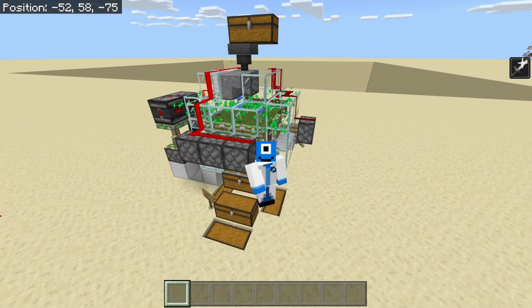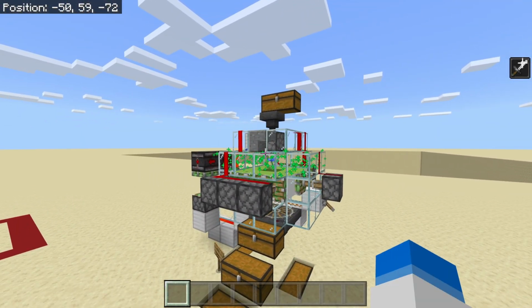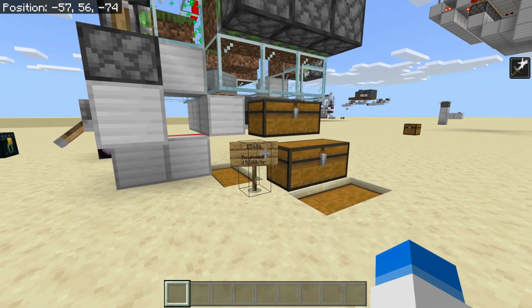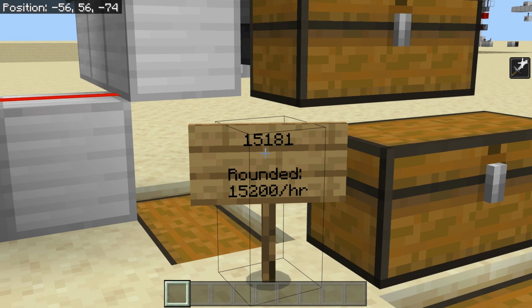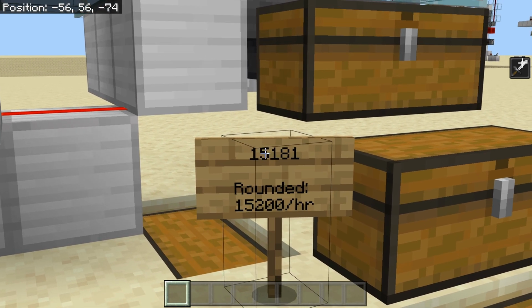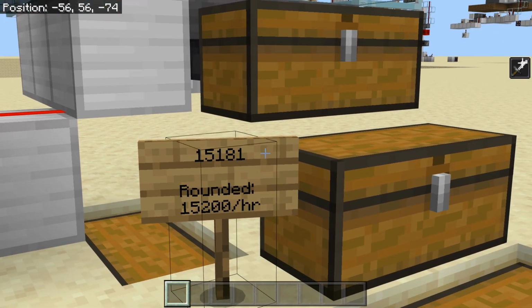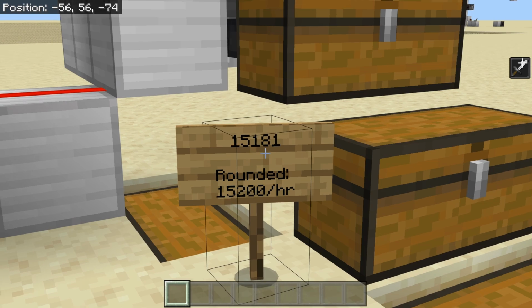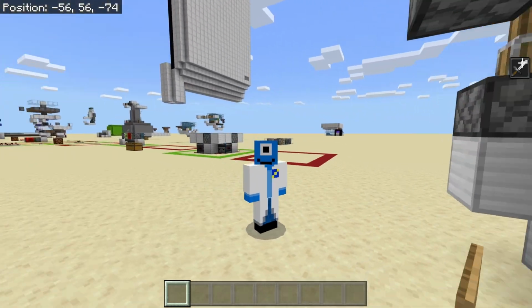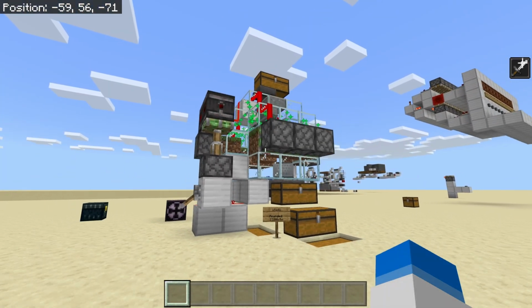It's a very simple concept and a very simple farm, especially when you consider the rates. When I did my test, I got 15,181 items an hour, which rounds to 15,200 items an hour. I'm also pretty sure that when I was doing these tests, the bone meal might have run out, so it could even be more than this.